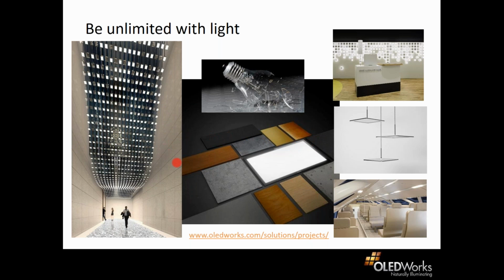Like on the left, you can see a huge installation with more than 1,200 OLED panels that's actually placed in an entrance hall of a public building in Frankfurt, or as integration in walls, for example, with different light scenarios on the right-hand top for a private bank in Austria. You can see an amazing, elegant and slim lighting luminaire from a South American designer, and even an integration in the train of the future, and I mean the near future. On the right bottom, you can see a picture of the full-scale demonstrator, which was presented at the InnoTrans 2016 trade fair.